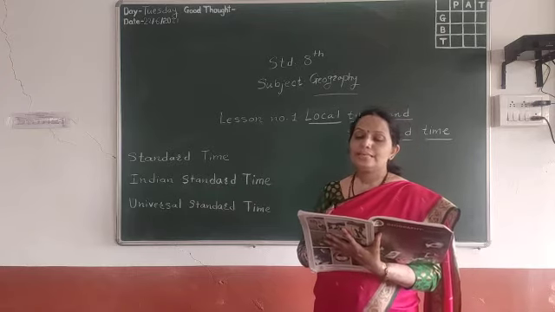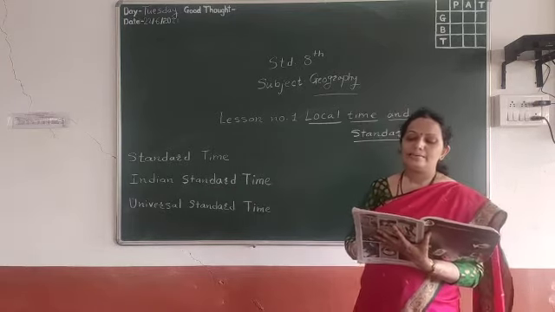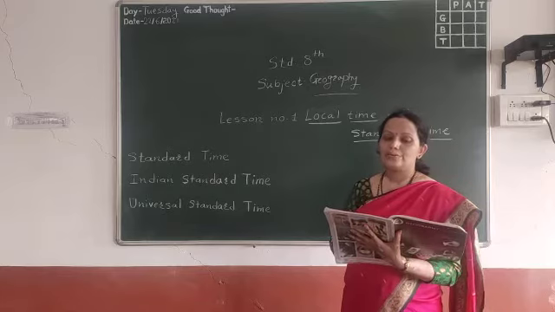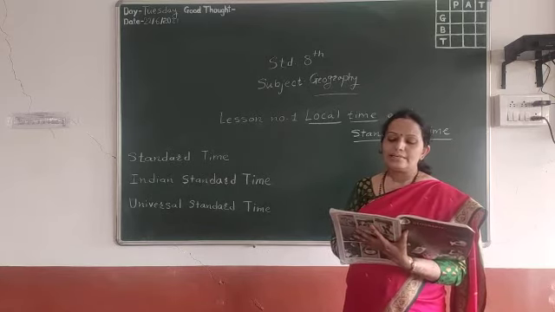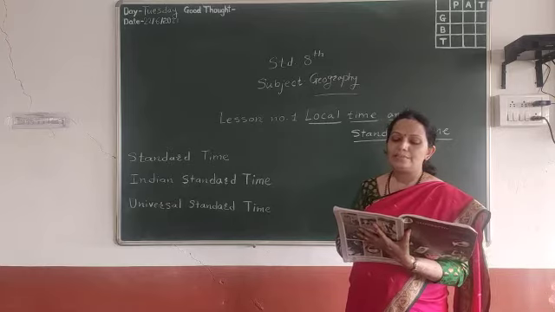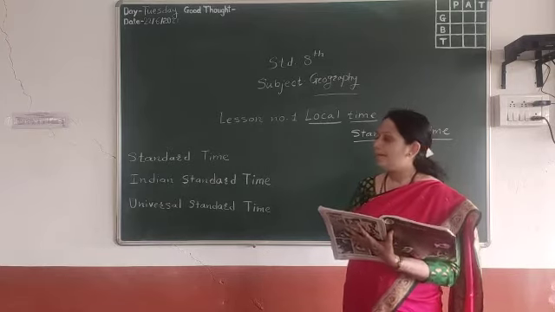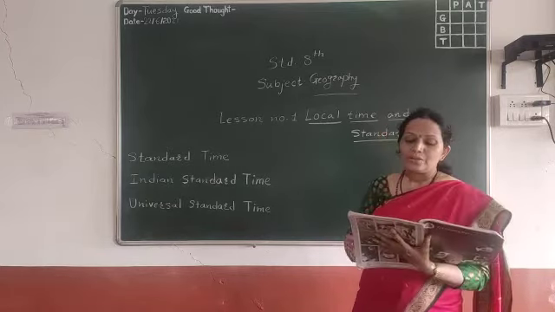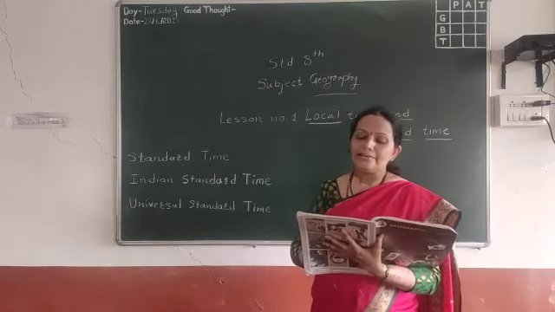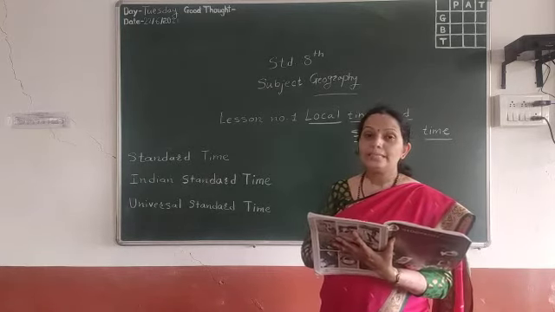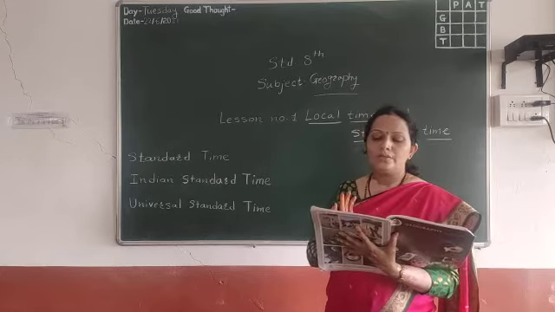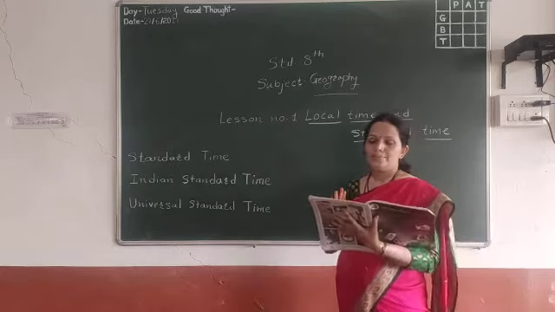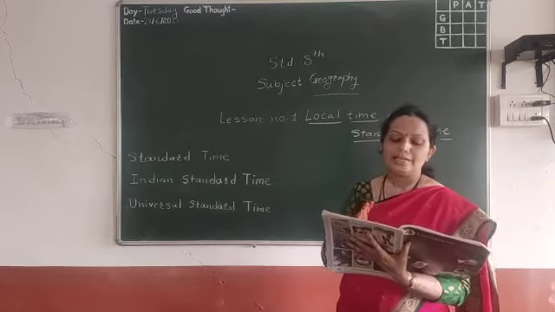The difference in standard time of various countries is calculated with reference to GMT. The Indian standard time is 5 hours 30 minutes ahead of GMT. If it is 5 p.m. at Greenwich, then in India it would be 10:30 p.m., which means a difference of 5 hours 30 minutes between India and Greenwich.